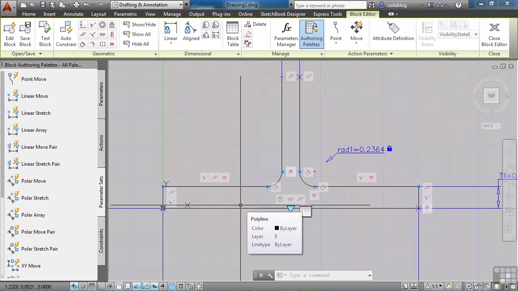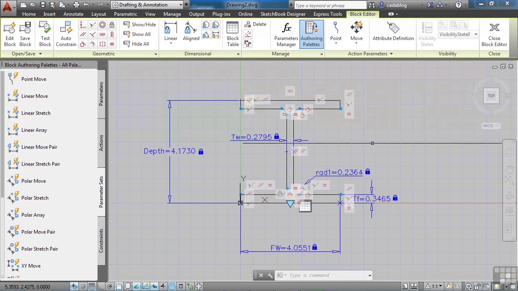So, well, why not use a polyline? Because a polyline will behave a little bit differently in the constraints than regular linework will. I know it doesn't seem like it would, but it does. Then what we have on here are different dimensional constraints. And you can get to all of these constraints right here in the block editor tab. They're geometric and dimensional. They're all right here.